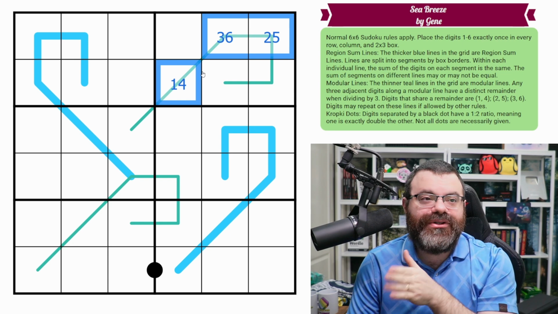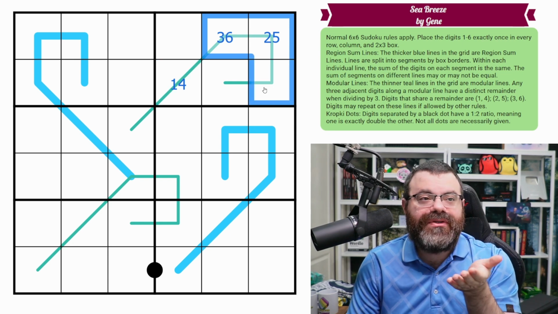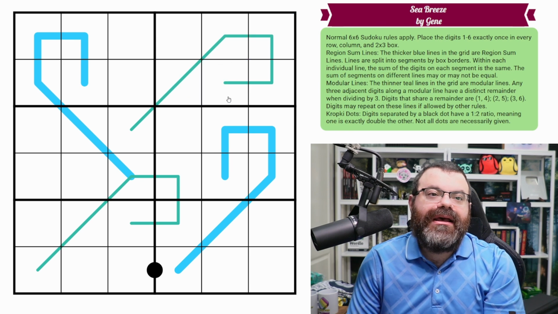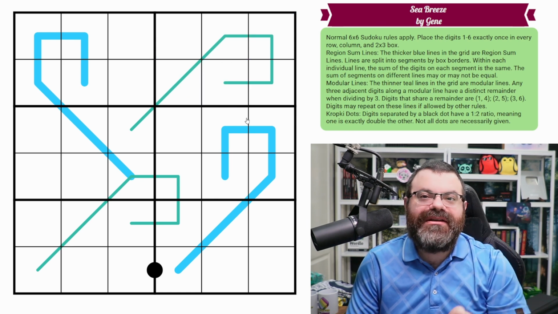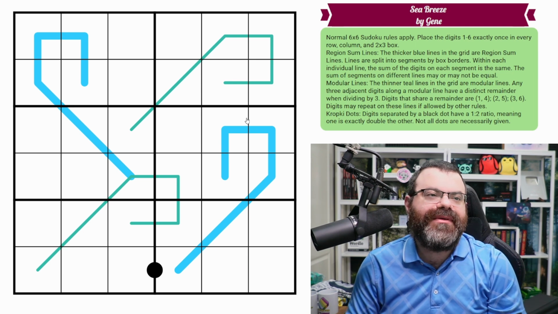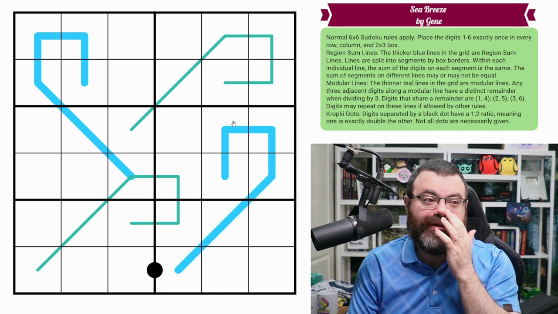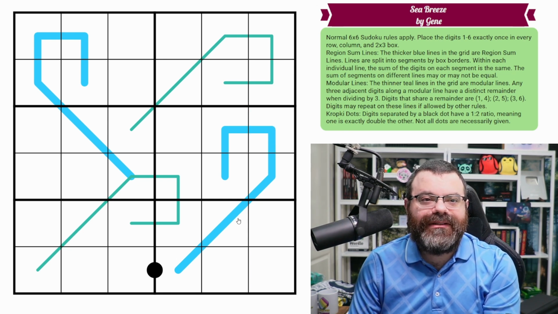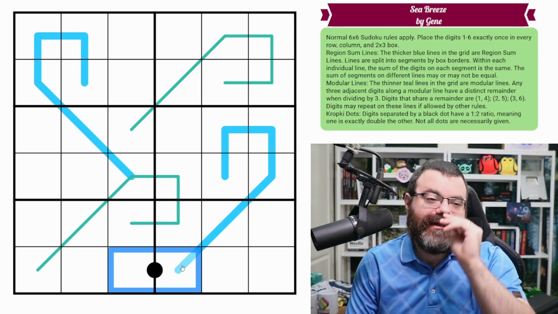Notice we have 1 from each group. But then these 3, we also need 1 from each group. These 3, we need 1 from each group, etc. For both of these lines, you can repeat digits on the line as long as other rules allow it, meaning the lines aren't adding an additional non-repeat rule. They're just using Sudoku non-repeat and whatever other additional constraints they have. There's no implied non-repeat.